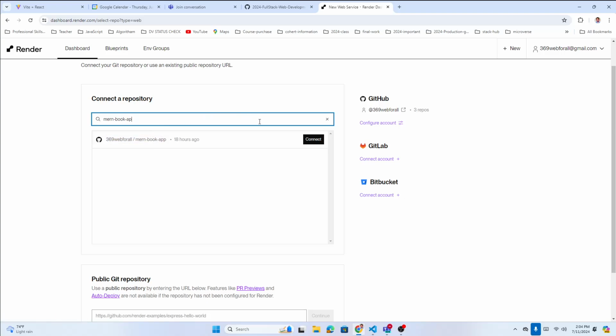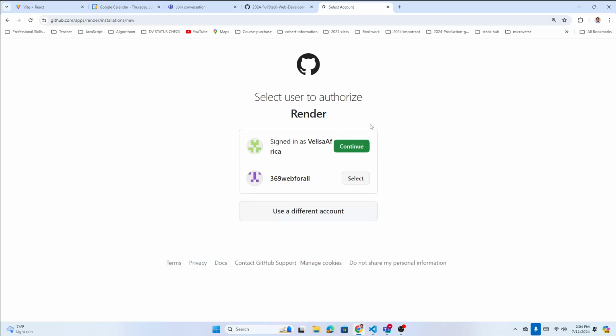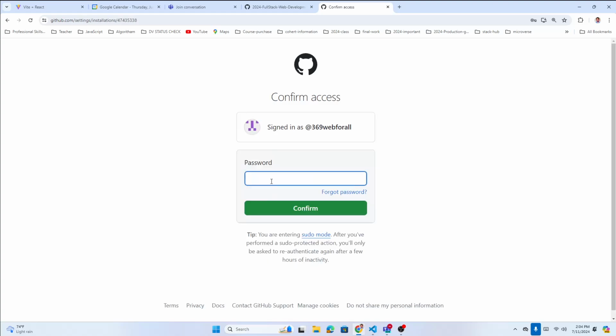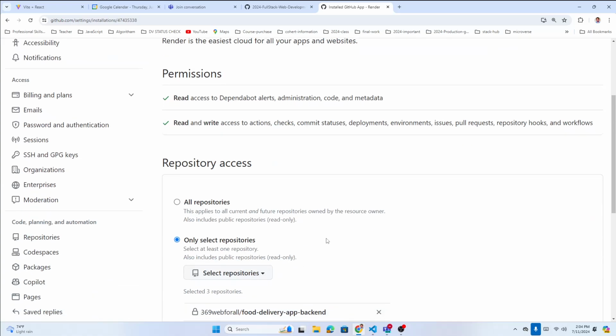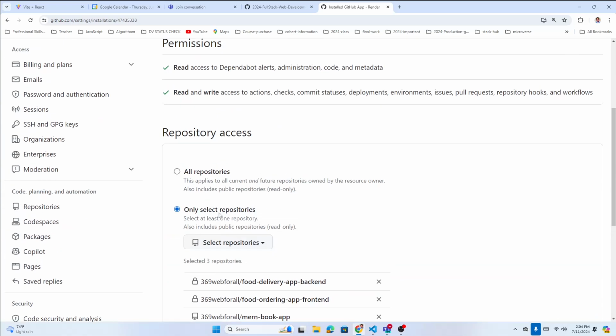If you don't find it, what you have to do is go to configure account, right? Click on that configure account and continue. Select your GitHub, right? You have to add your password and confirm, and then just scroll down right here. Select either all repositories or only select repositories, right?